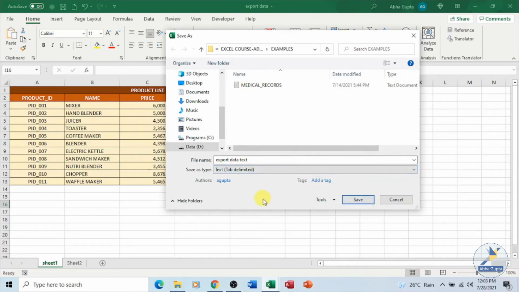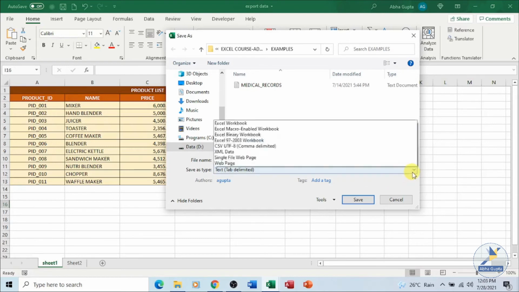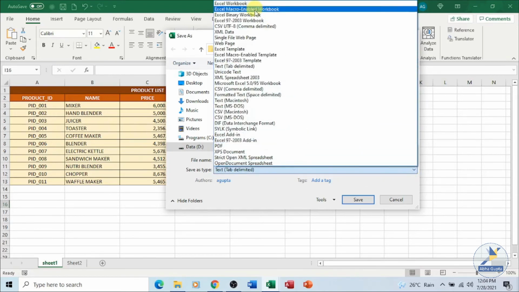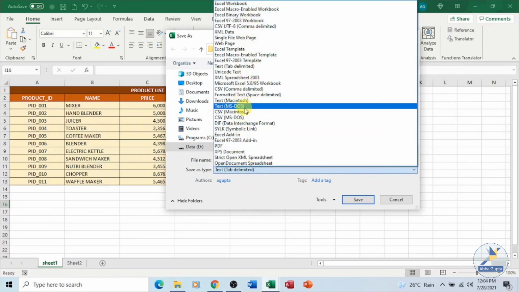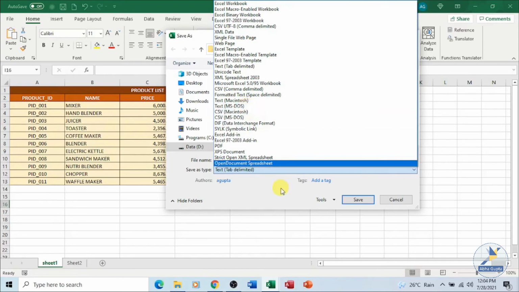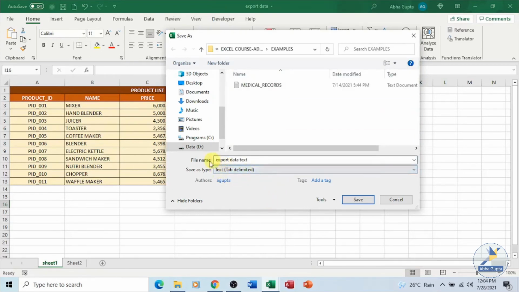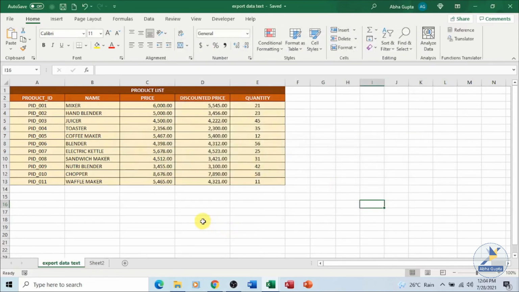The second method of saving your data in a different format is, if you click on File and Save As, the same dialog box will open. If you do not click on Export, and instead click on Save As, the same dialog box will open, and there you have the option. If I click on this drop down over here, Save as type, you have all these various options available for you, where you can specify a different type for your file. So that can also be done. So give a file name, give the type in which you want your data to be saved, and click on Save. Now your Excel data has been exported.